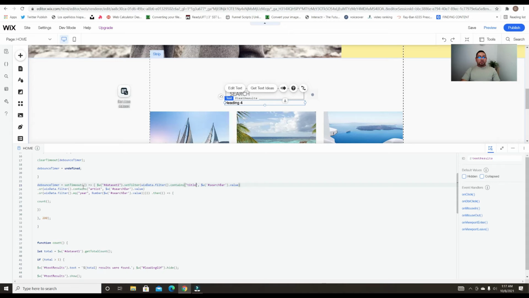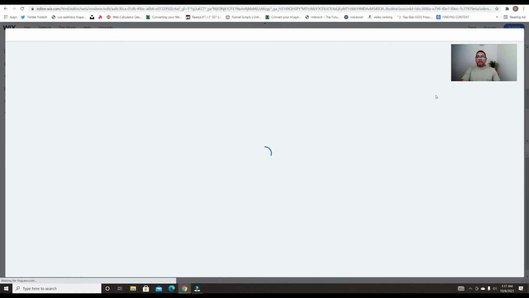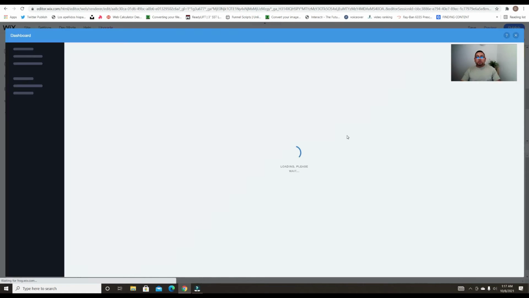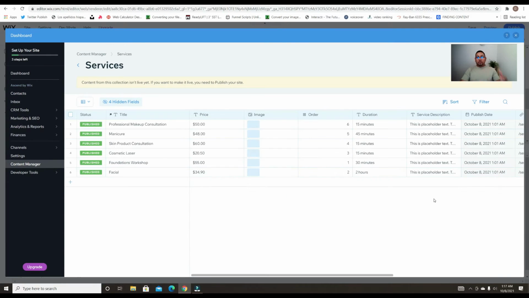But on the next one, this one says artist, right? Because this code originally was for a musician type of website. So how do you replace this? Very easy. You want to go to your content manager. We're gonna go to services, and you want to find, this is the piece that it's gonna pretty much work for the whole database. So on this one, we already have title, right?